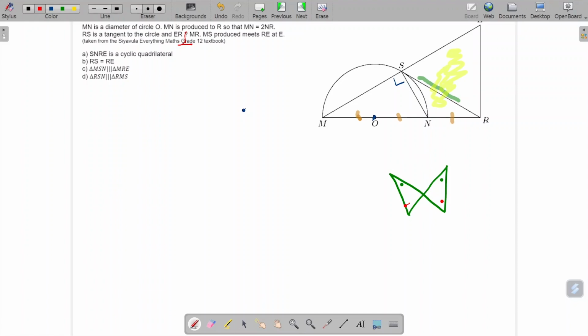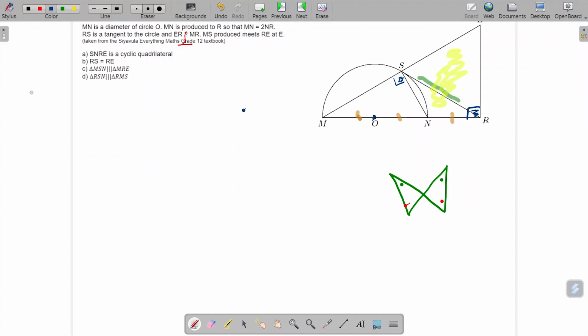What I'm therefore instead forced to use is the first fact I mentioned, that in a cyclic quad, the opposite pairs of angles are supplementary. Now again, what I haven't done is marked what I said to you at the start, that ER is perpendicular to MR. We never marked that angle as a right angle. And as soon as we put that in, it now actually becomes quite clear what we need to do, because you can see that this right angle and this right angle are going to play with one another to create the 180 degrees required for this theorem.